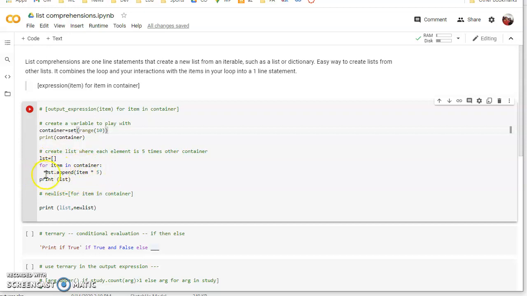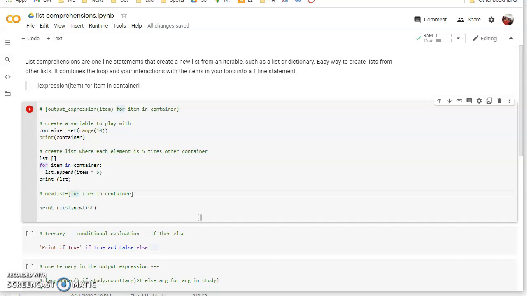Well, you can combine the for loop into a one-liner using a list comprehension, and the syntax is that you use that for item in container. So it's the same body as your for loop. You get rid of your colon at the end, but the statement that would normally go after the colon goes before it. But you only get to use that thing in one expression.